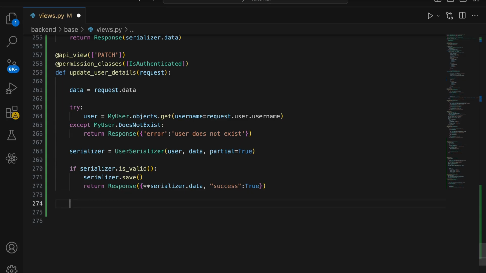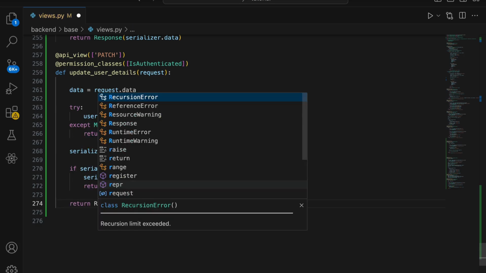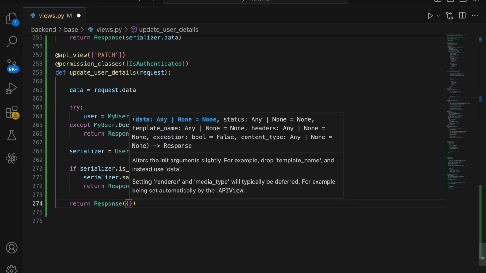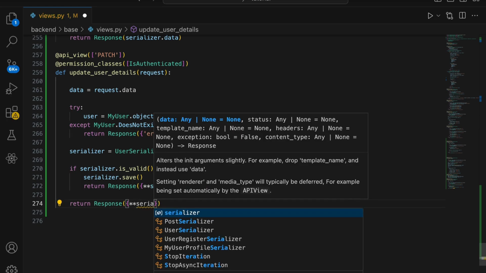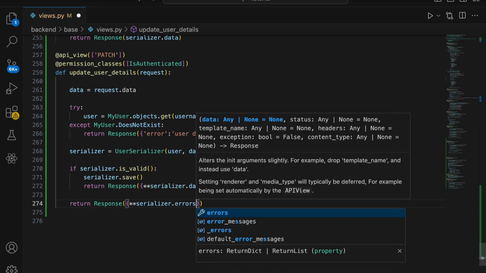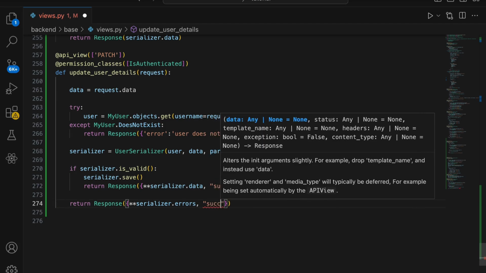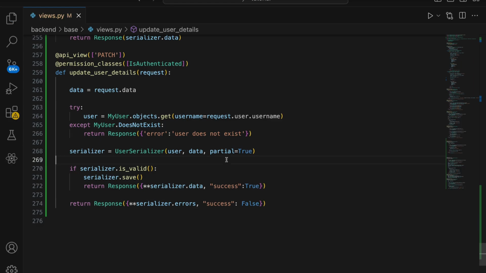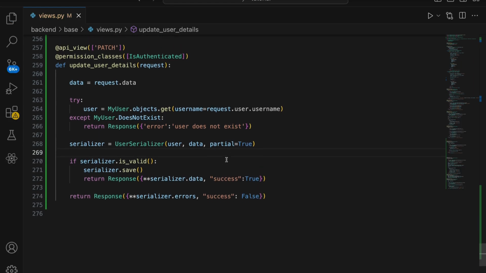However, if it wasn't valid, then we just need to return success is false, and we'll also return the serializer.errors. So that looks good to me. That's our update user details API.